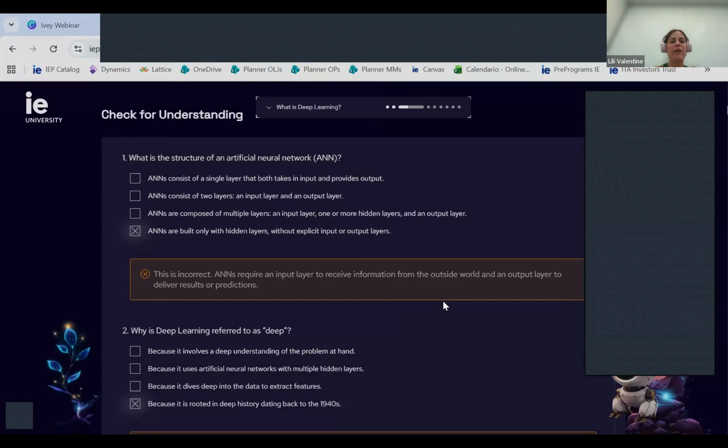Now, here's something that we find very valuable about this tutorial: this option level feedback, okay? Students get something wrong, and they're told why. This is supposed to help them find the right answer, right? So if this student answered that artificial neural networks are built with only hidden layers, but this feedback clarifies that ANNs require an input layer and an output layer, they should be able to start putting two and two together to get the right answer without it directly being handed to them.